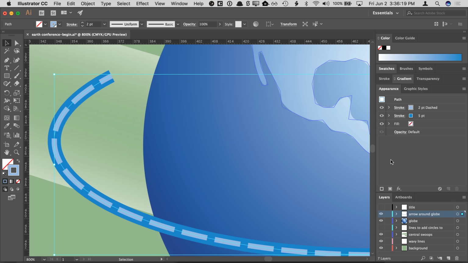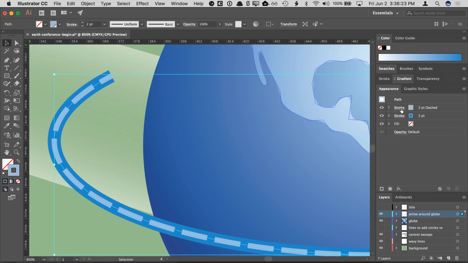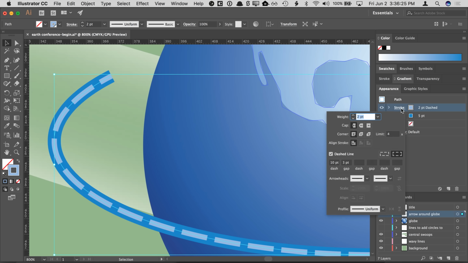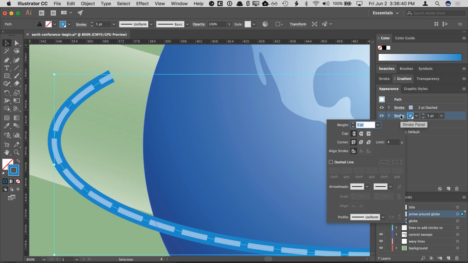It used to be that you'd have to do an effect, and there was an add arrowhead effect. But now they built that effect directly right into the stroke itself. Now we have to choose which stroke we're adding this to. I actually just want to add it to the dark blue that's underneath. I don't want the light blue because that won't look good on the green background. So I'm going to go to the dark blue stroke here. And I'm going to add my arrowhead this way.